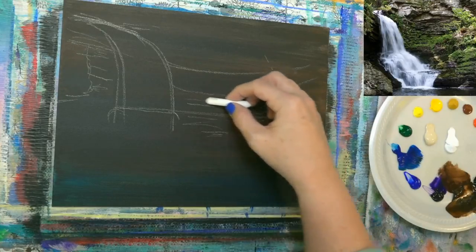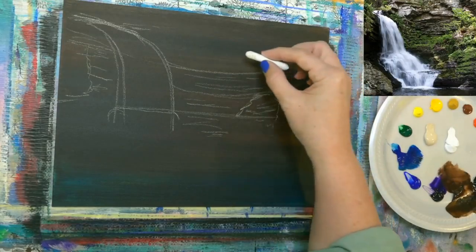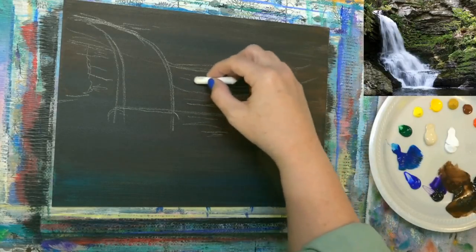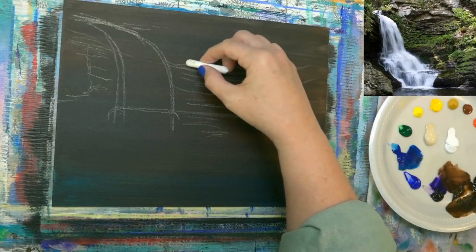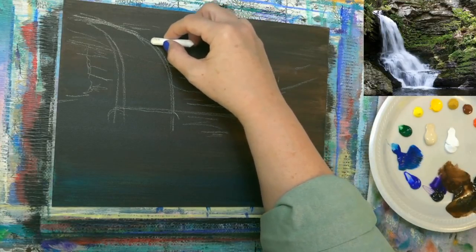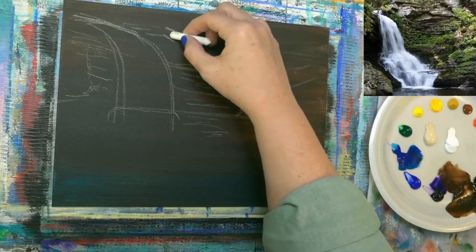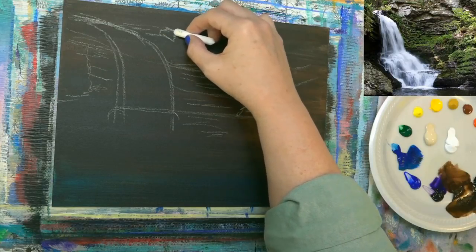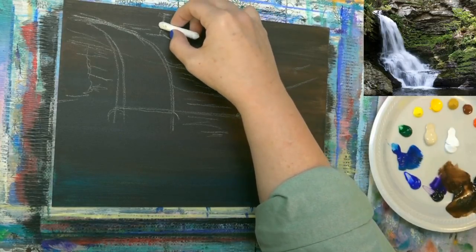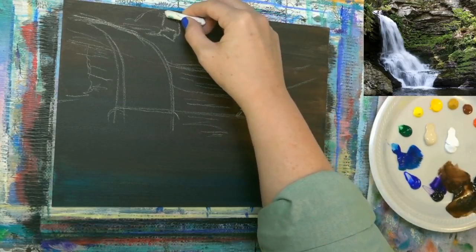All of these rocks are really fun to paint because they're very linear. There's this kind of chip shale or whatever kind of rock that is. I'm not sure, but it's got all these really cool layers in it. And then up here, there's a big old rock. Just kind of looking at my reference photo here. It comes out from here, and you're going to see the angle of it, right like that. So it kind of comes out like that.